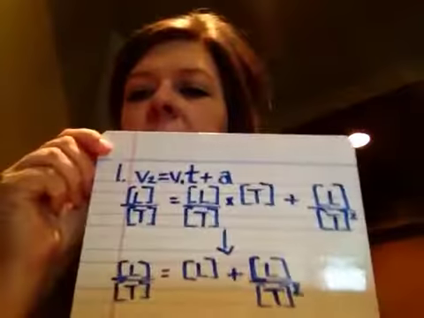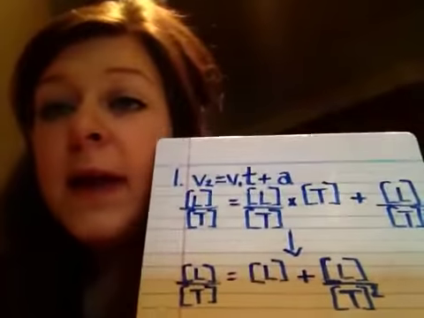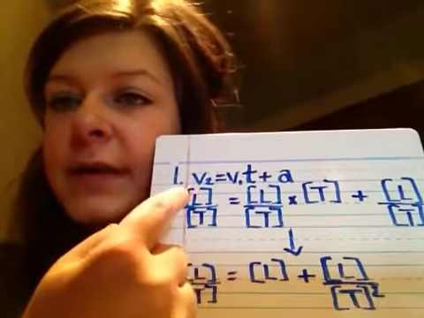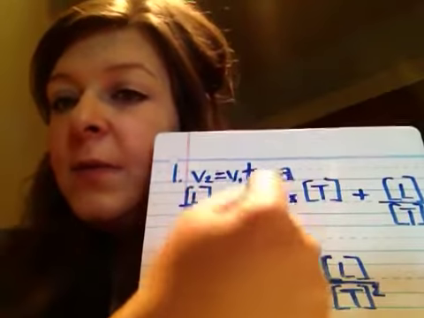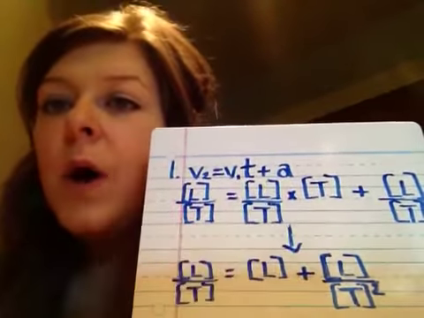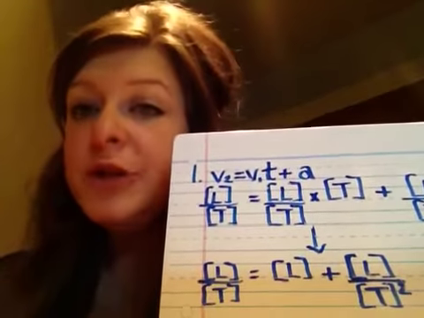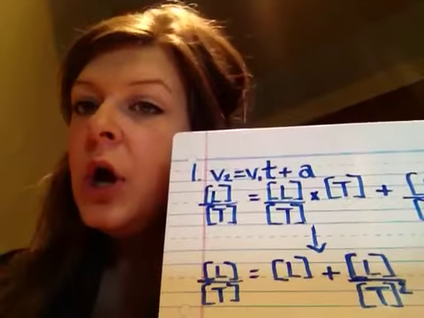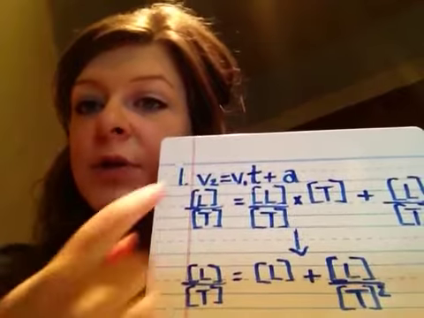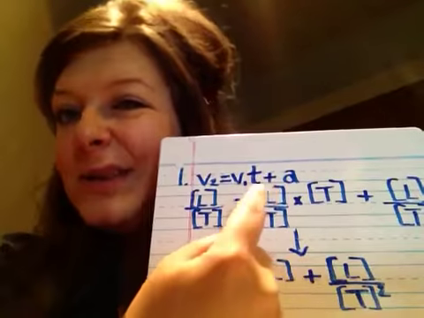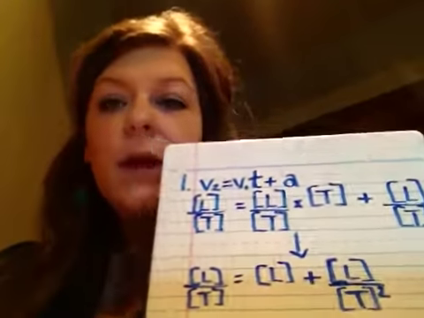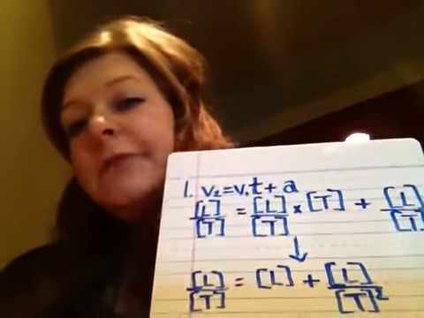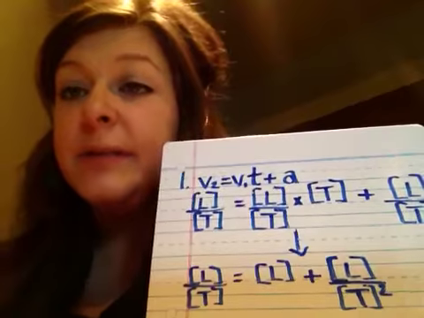So on number one, I wrote it out here. On number one, they gave us an equation. So we had velocity is equal to velocity times a time, and then plus acceleration. So I need to show that the dimensions, meaning units, are going to come out to be the same. So what I get on this side should be the same thing as what I see on this side. In physics, we don't always have to use units. We can just show it as a dimension.